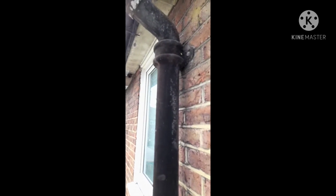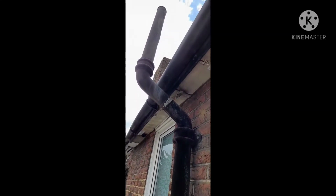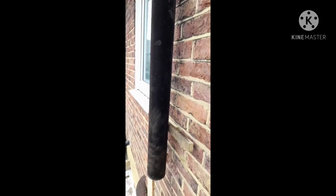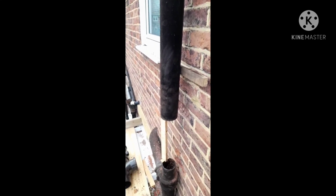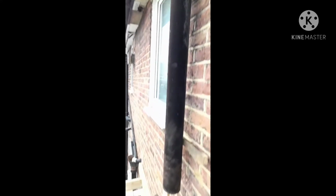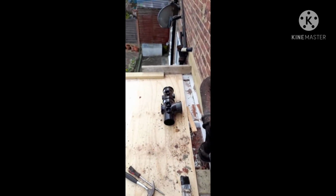I didn't really trust much this clip, and it's a flipping heavy pipe, so I've just given it a support so it doesn't collapse inwards going towards the wall and doesn't disturb the clip. So what we've done is that we've removed the piece. Now we're going to put that in.